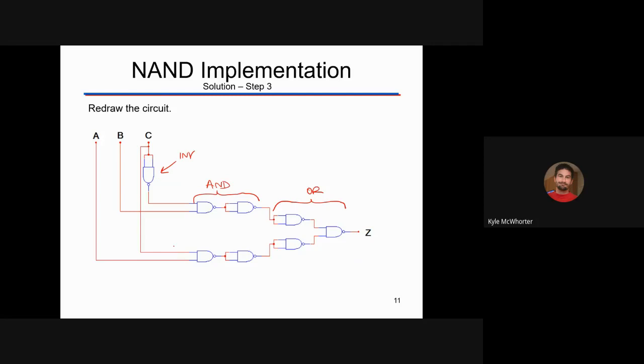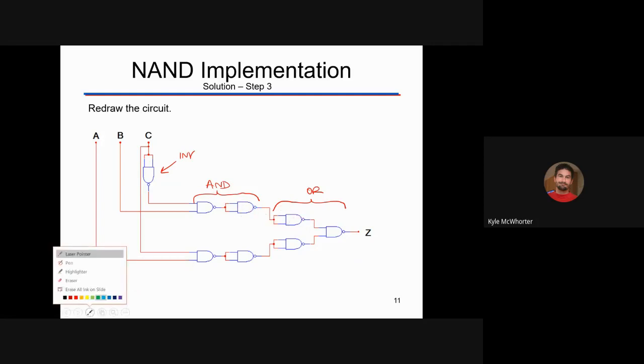And then once you redraw it with all your NAND gates, we're looking for any time we have two inverters in a row. So here's this, let me get my laser pointer. So this one, here we have an inverter, but the next thing is a NAND gate, not an inverter, right? But here we have an inverter, and the very next thing, look, it splits off, that's another inverter.